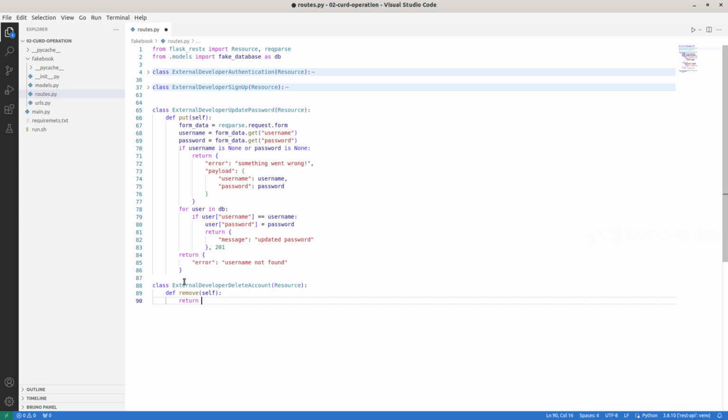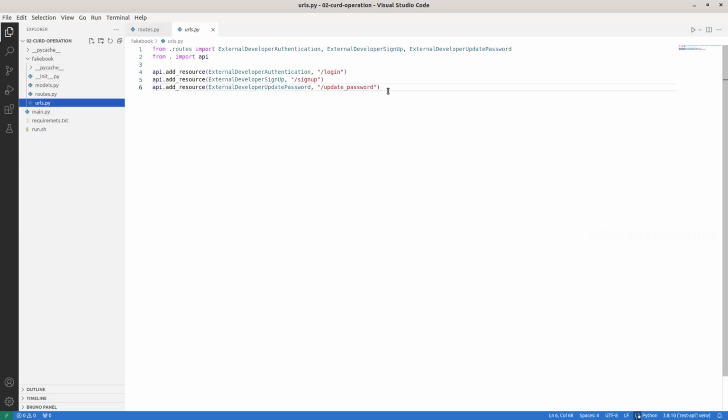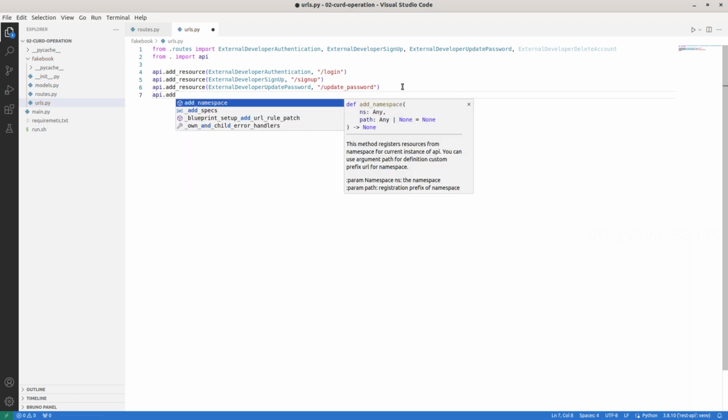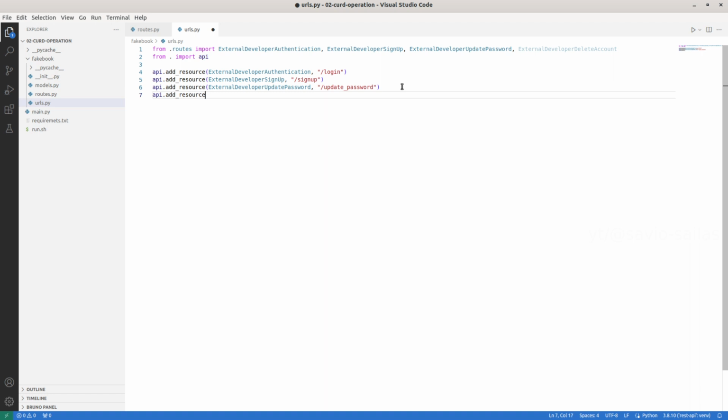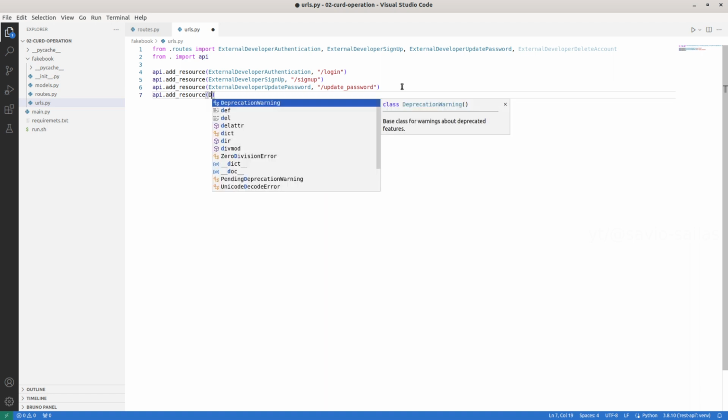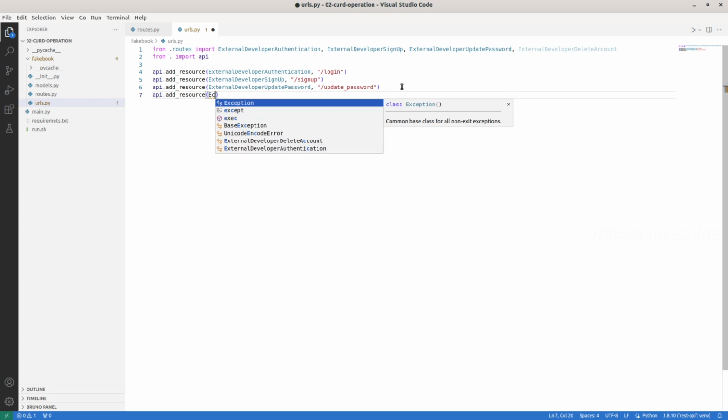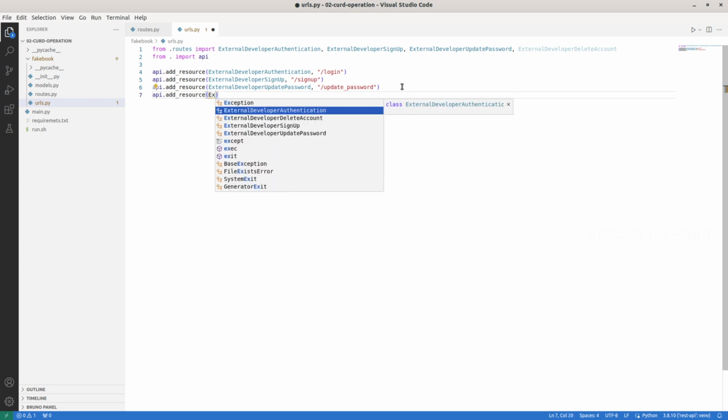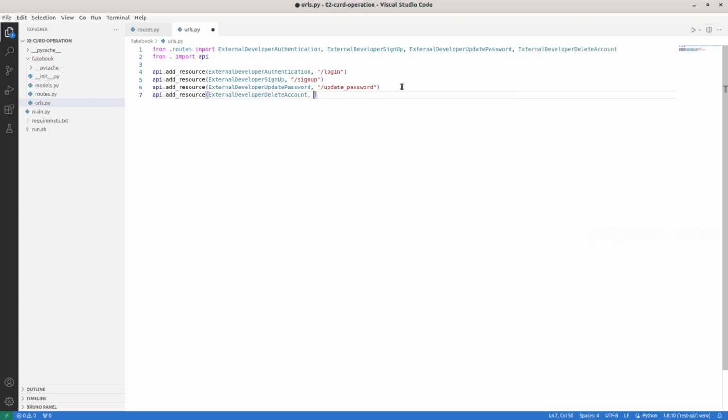Return, let's okay, and let's add this parameter URL external delete account. Add resource external delete account, delete.